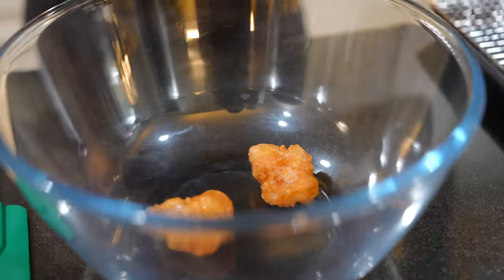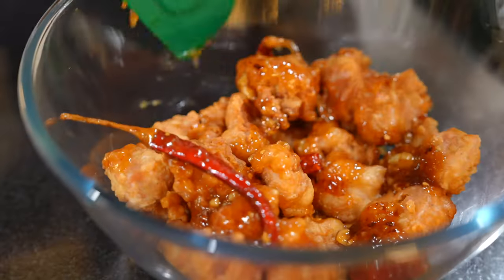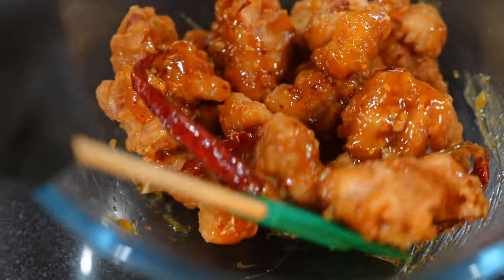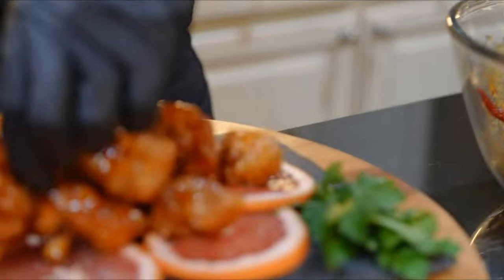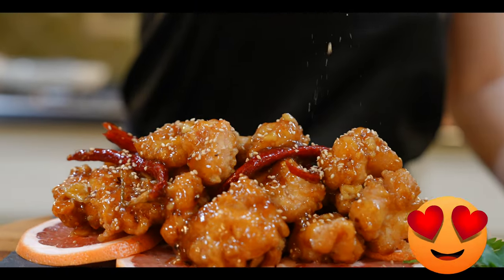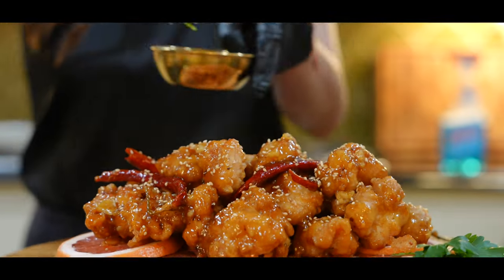Now transfer the fried chicken to a large bowl and generously drizzle your orange sauce and give them a good mix or toss. You may add more orange sauce if you prefer your fried chicken to be extra saucy. Finally, we can plate our chicken. Sprinkle some sesame seeds on top and garnish with green onions, which is optional.